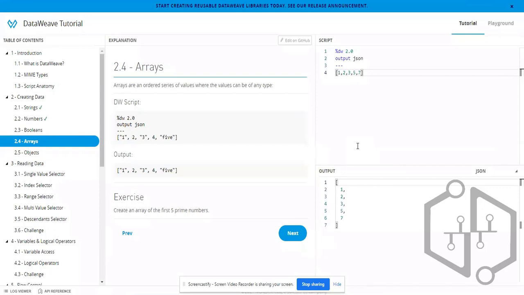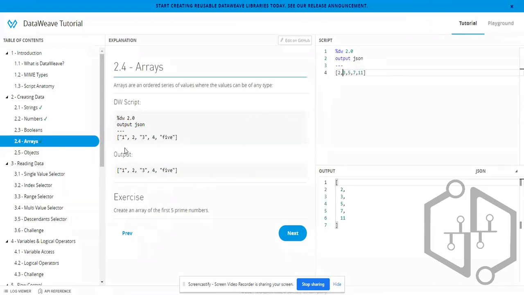Now, the array of the first 5 prime numbers. You can Google what prime numbers are and put them over here. 2, 3, 5, 7, 11.